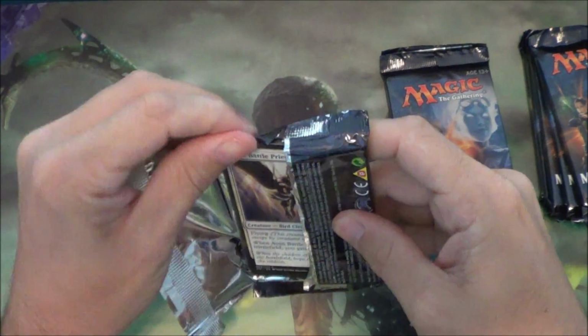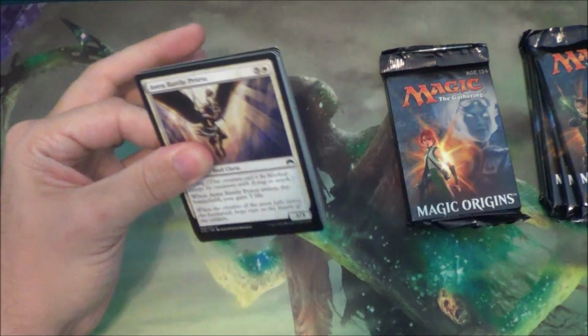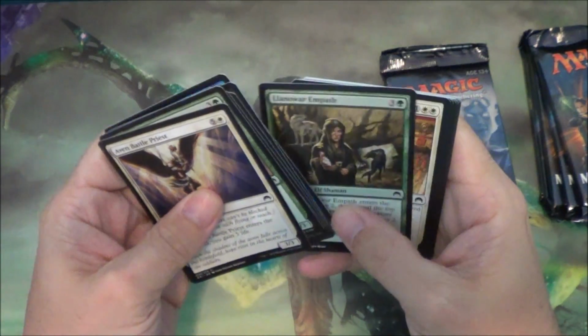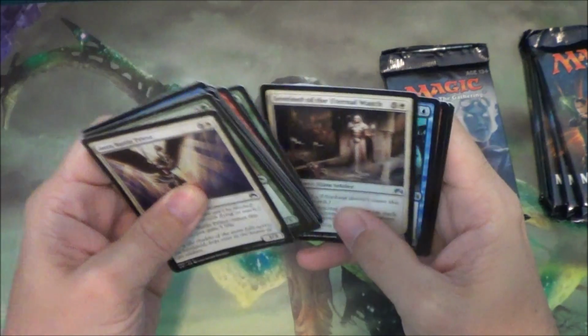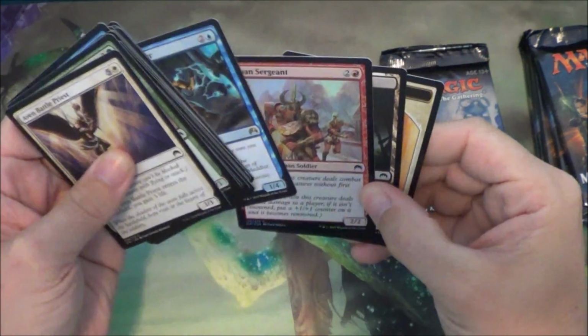So let me know. Pack number 2 here. This time we're just going to skim past everything except for the rare, and I'll read what that does for you. A rare is a Mizzium Meddler. And we got a foil, a Crowned Sergeant.